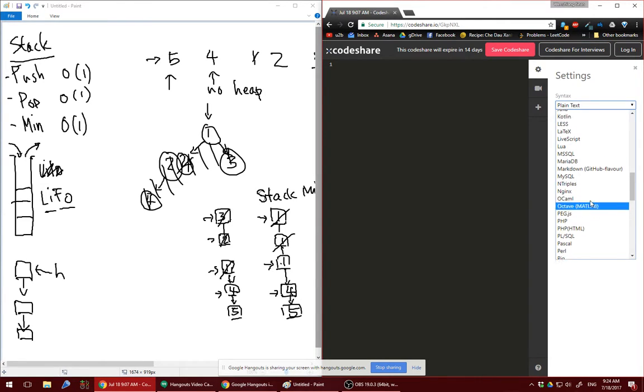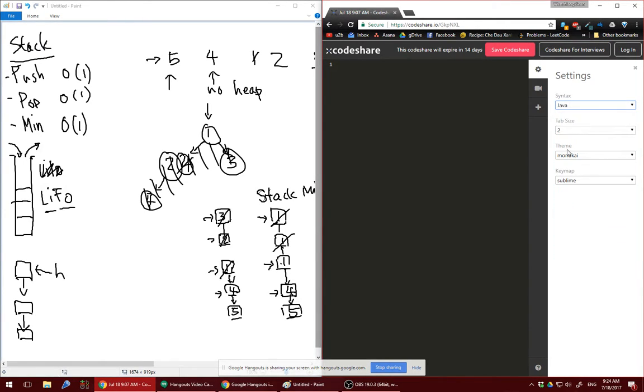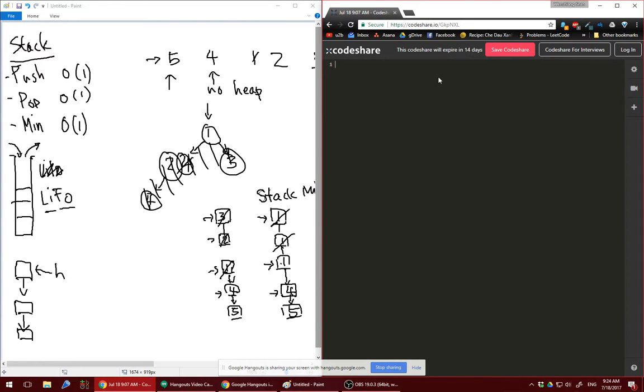Change some settings. I'm just gonna use tab size 2. Let's do public class StackWithMin. So we will need 2 stacks. One for just the regular stack functionality and one for the min tracking stack.